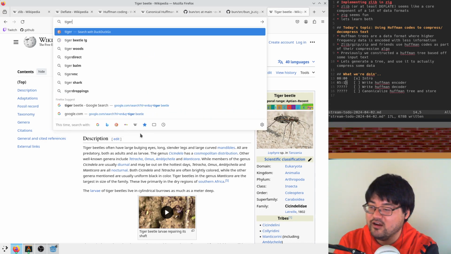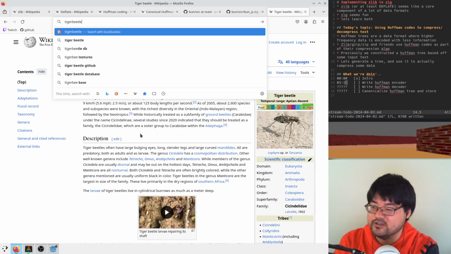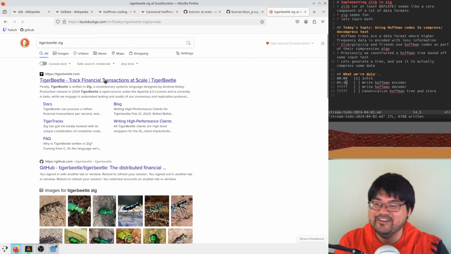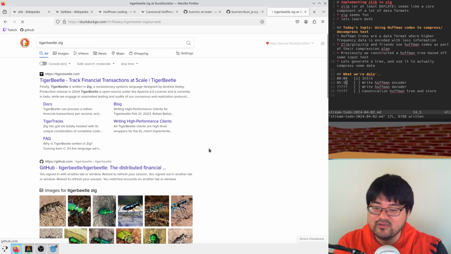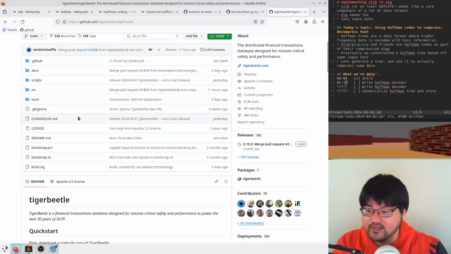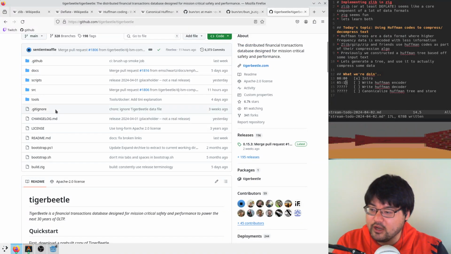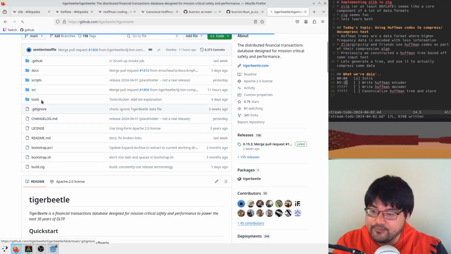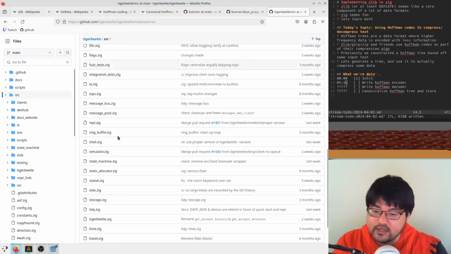Okay, Tiger Beetle Zig. A distributed financial transactions database. I've heard Bun might not be the most idiomatic at times. Oh, okay, that's good to know. So I could use this as another example.